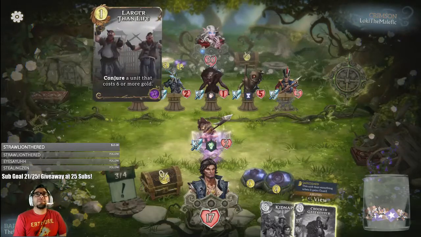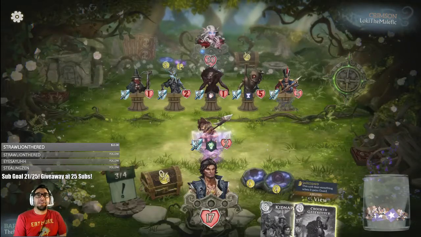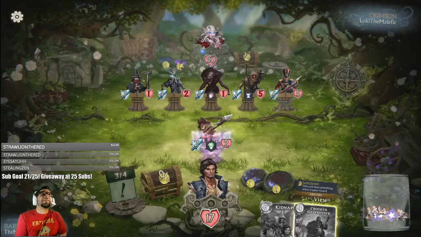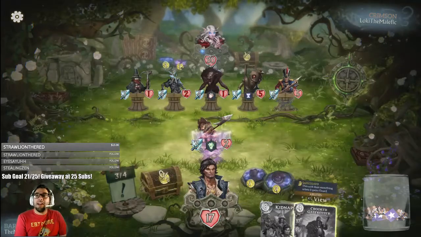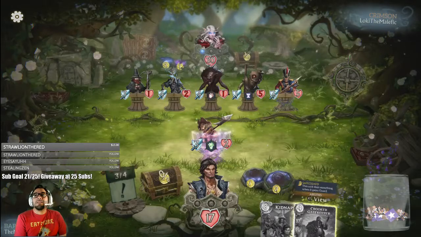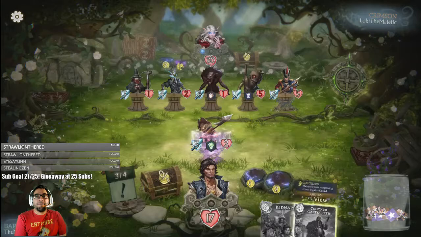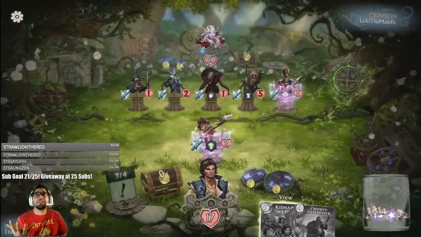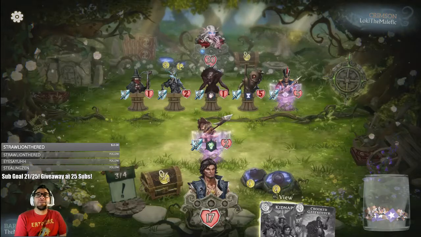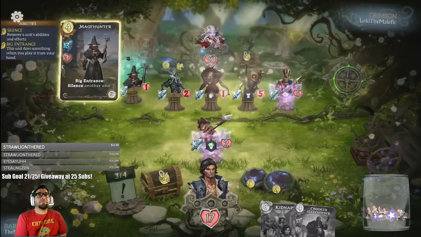Larger than life. Conjurer unit. But that only goes to your hand. You actually don't get to cast it yet. Last in life. Oh, it adds a gold piece to my hand. Yay, more gold. Awkward. I'm gonna die. I'm not gonna get to day 4. That's all we wanted, was to make it to day 4. That's just the morale.